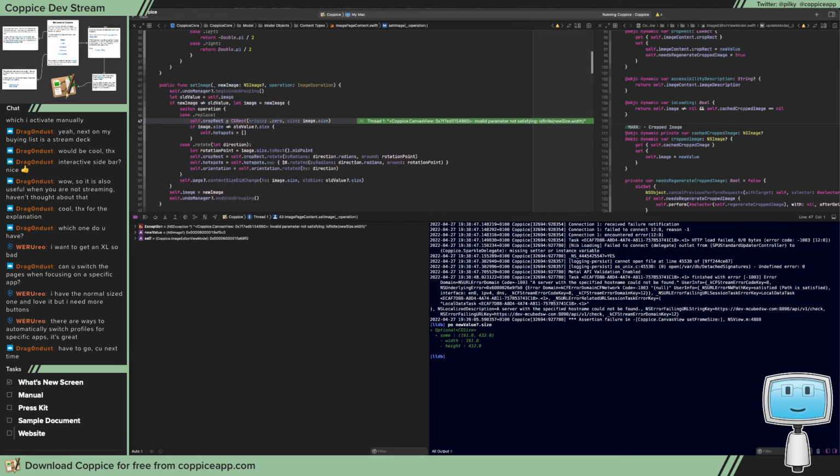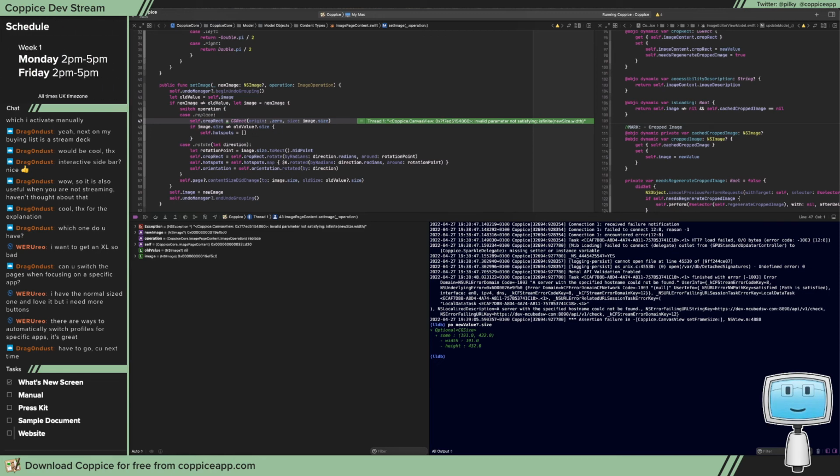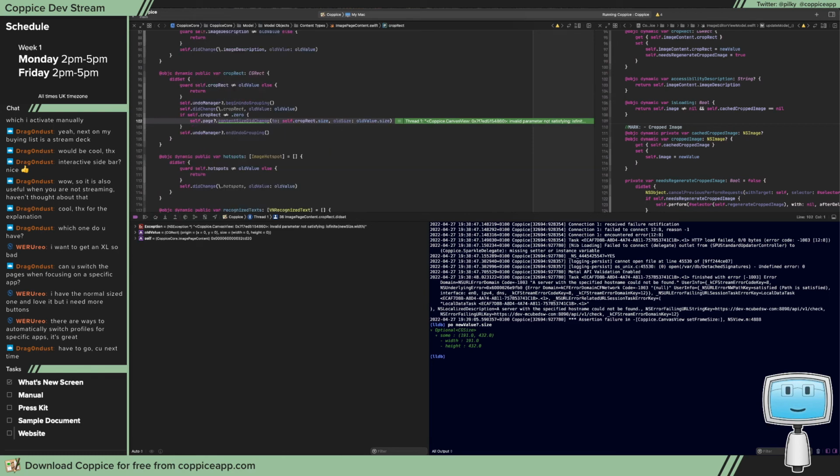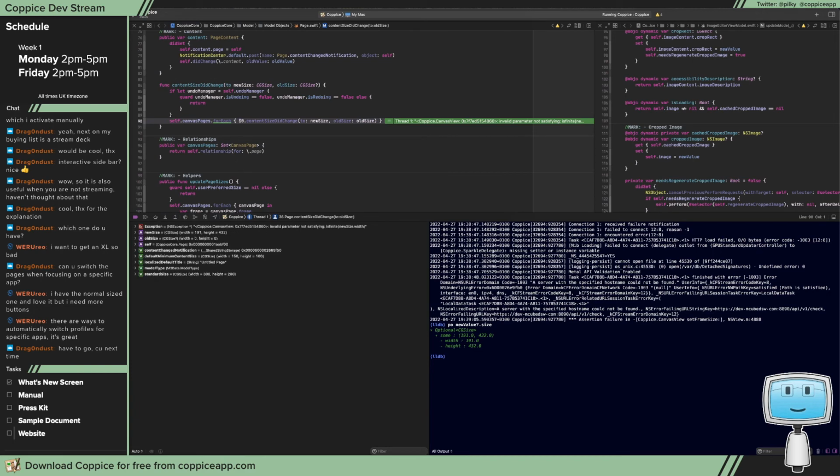So we set the image and we set the crop rect to 0 image size. Rect did set that.